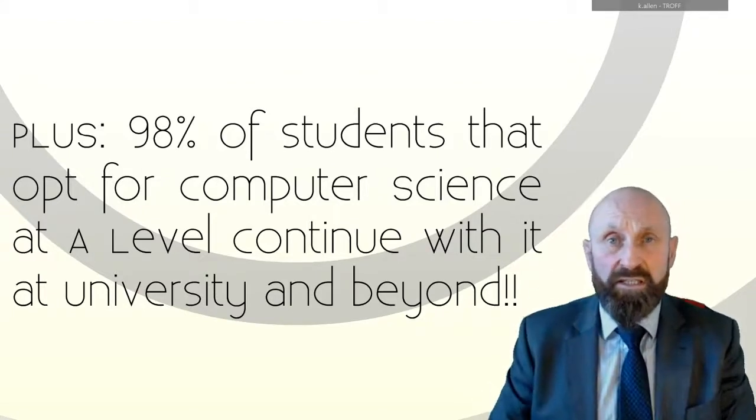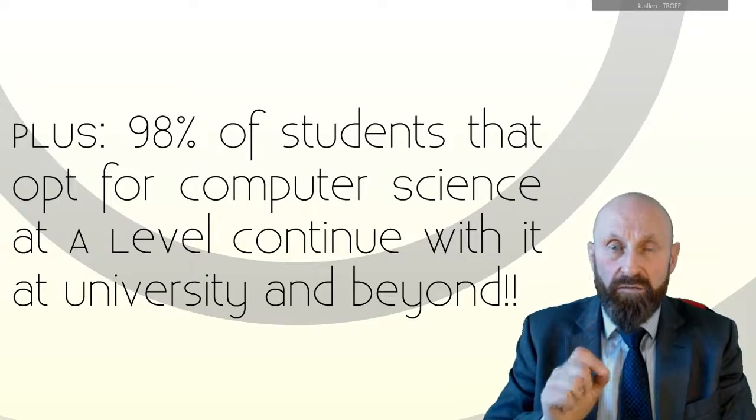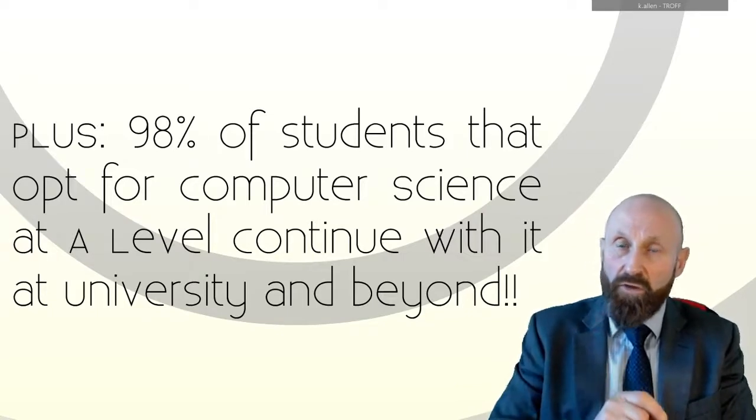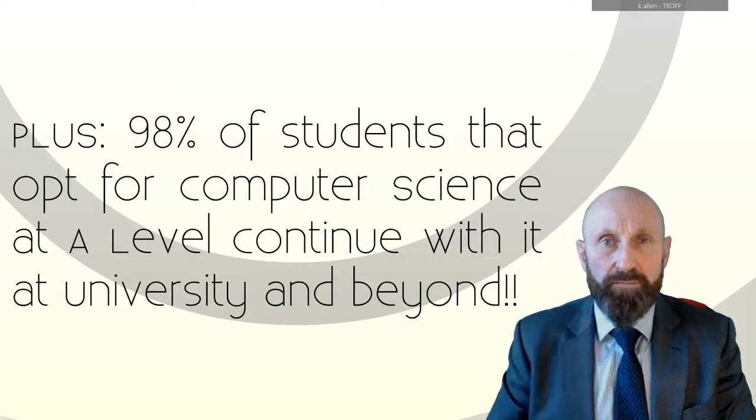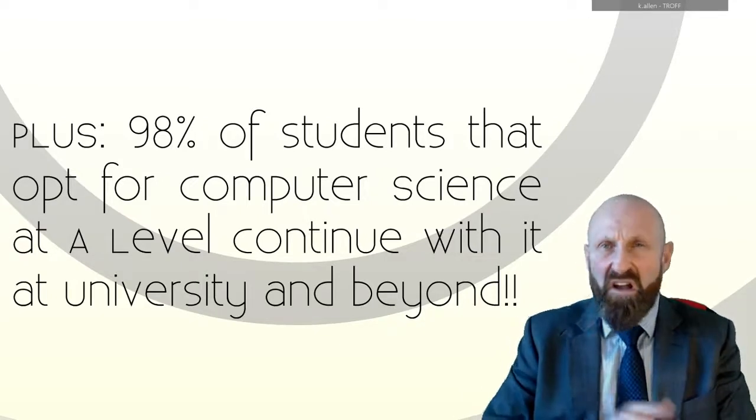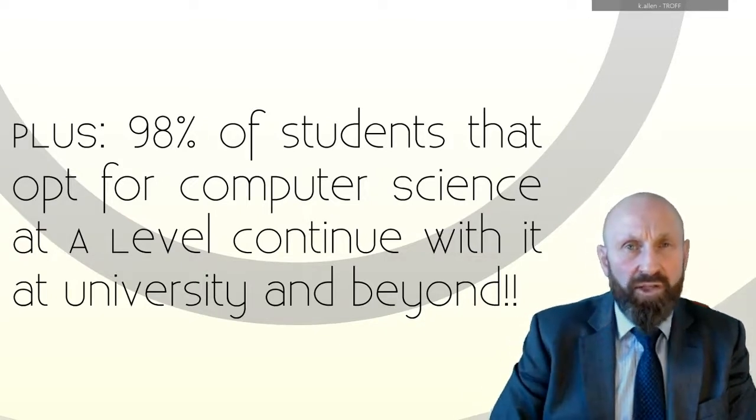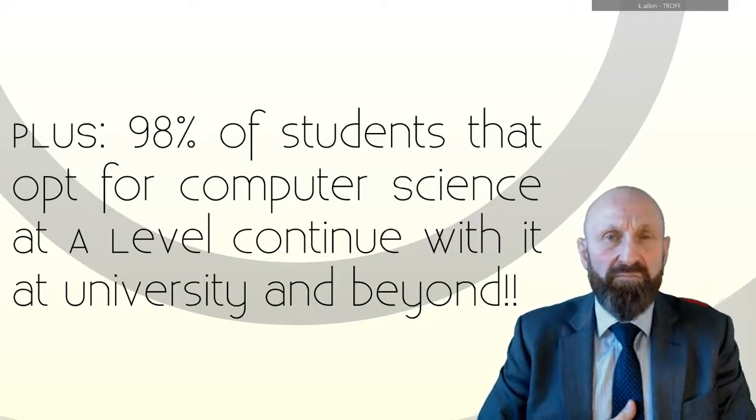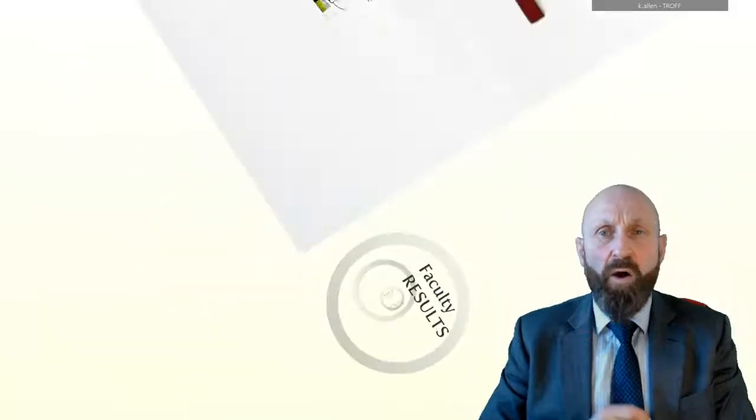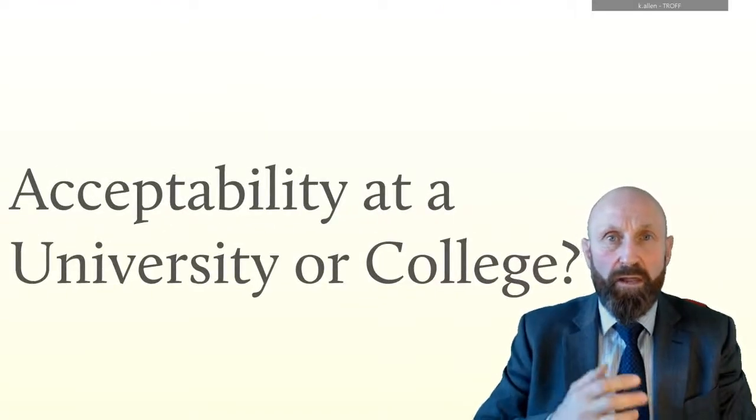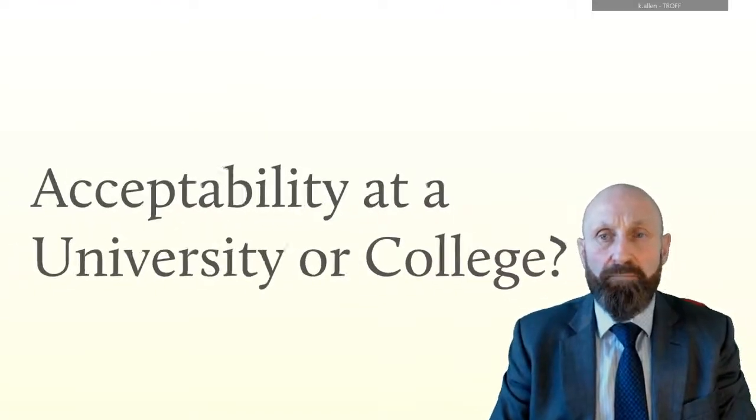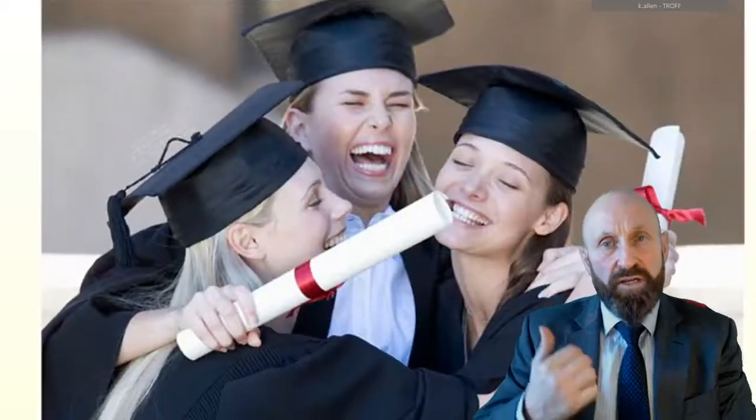You might enjoy doing A, B, C at GCSE. If the faculty fails year on, year off, you'd be a mug to go and do that A-level choice. Let's imagine you decide, I'm not going to base my A-level choices on how good the faculty does. I don't care. How about, can you get into university to do an apprenticeship or a degree? Can you get in to achieve one of these?